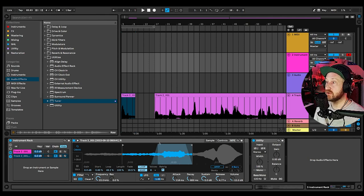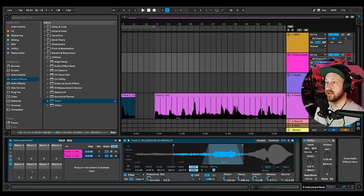All right, cool. So the first thing I want to do with our instrument rack is create what are called macros to control the settings in here. Specifically, I want to be able to control things like attack and maybe the filter. I think that's what I did in the instrument rack. You can choose whatever you want. So in order to do that, we're going to want to see our macros. If we come over here to the left of the instrument rack, we can click this little button. Boop. And now we see our macros.